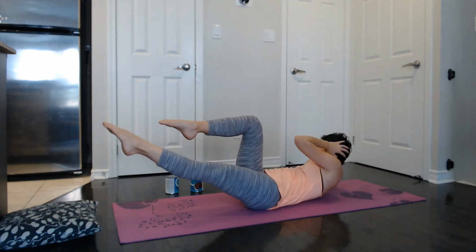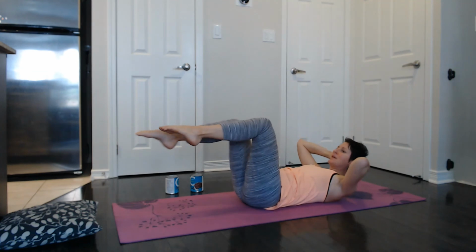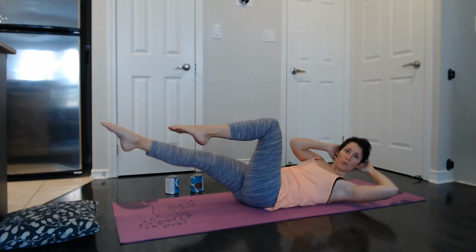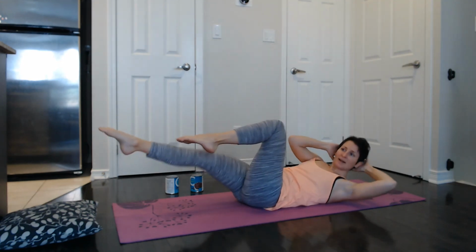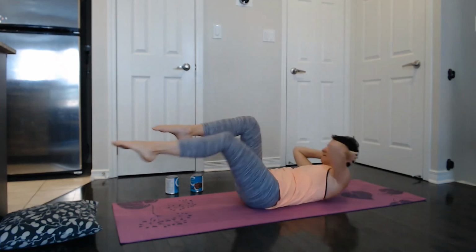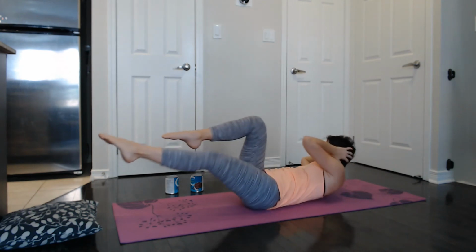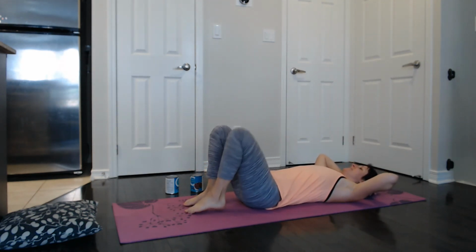4, ab curl on, eyes stay low, push the breastbone back behind you. 3, 2, 1, pick up the pace for 10, 9, 8, 7, 6, 5, 4, 3, 2, 1. Good, lower on down. Excellent.